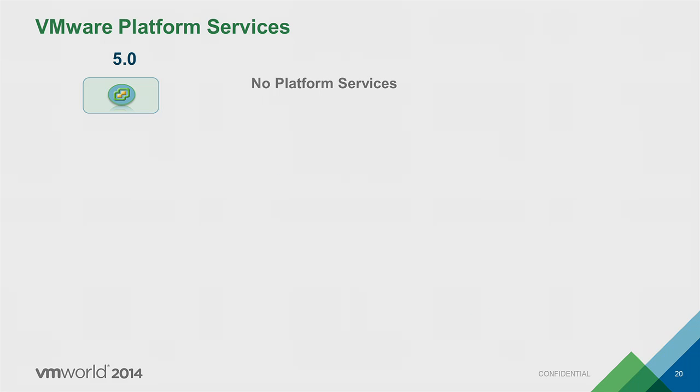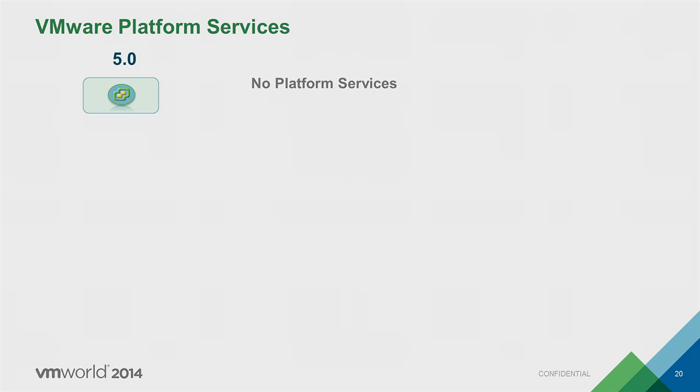So Justin talked about 5.0 and all the previous versions before that, where vCenter was the simple life. It was one executable, one application, installed inside of one single VM or one physical host, and life was really simple. But it didn't also give you the flexibility to distribute things.